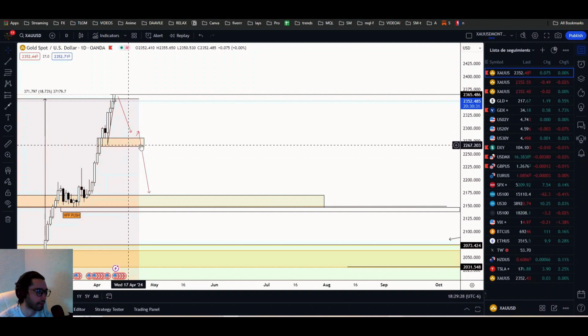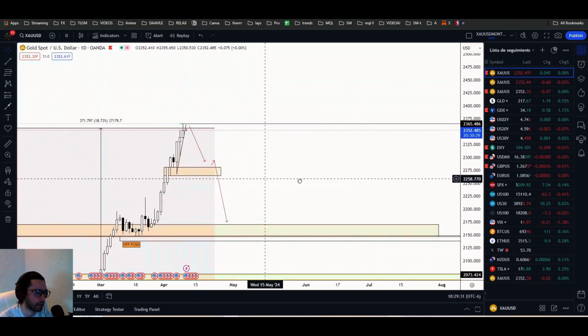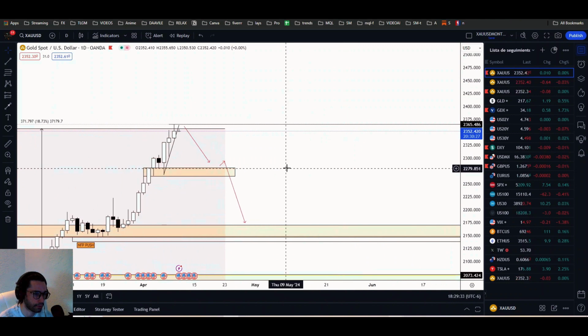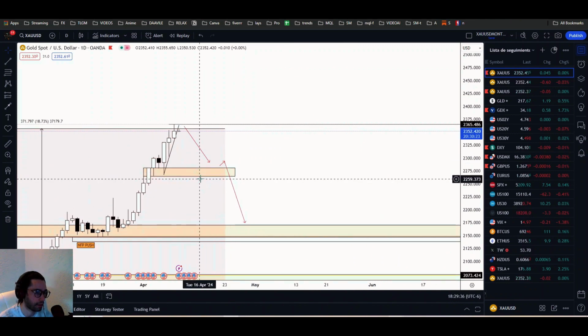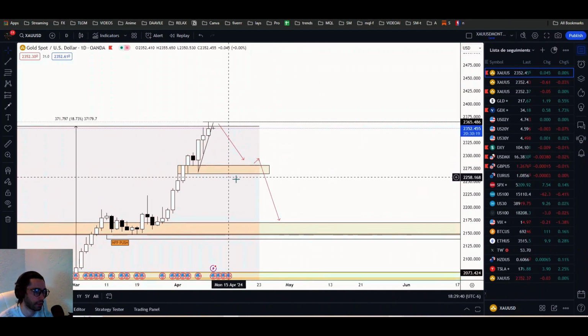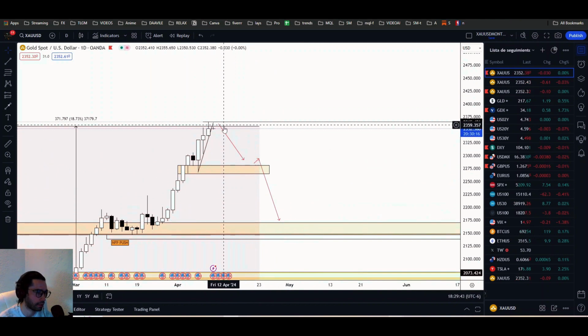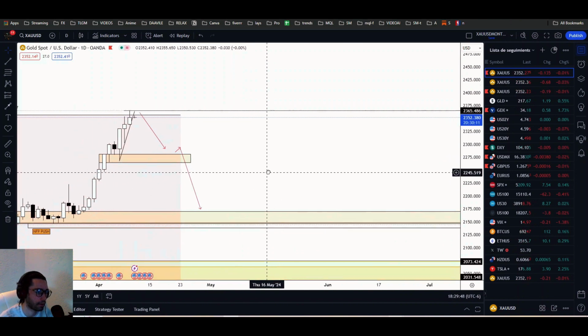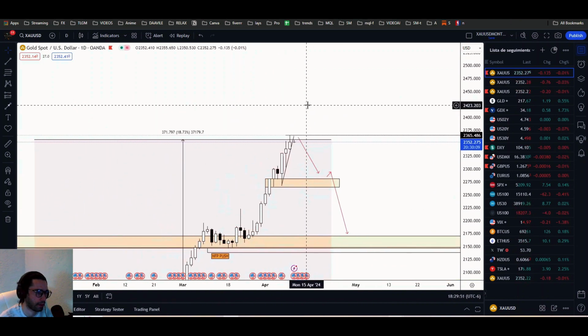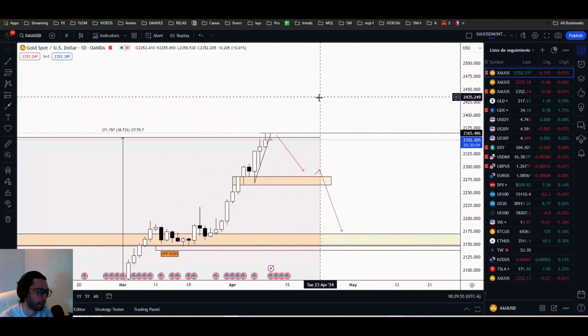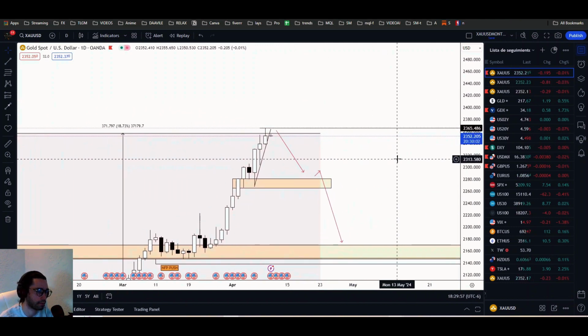It's very probable that if inflation comes with good news for USD, price will go to this zone, and if data is positive, it will literally break this in at least 1 or 2 sessions. 2 New York sessions will be enough for price to get here. It can do it in 1, but I don't think so with the 5.5% rates at this point. I don't think investors will take those big risks.